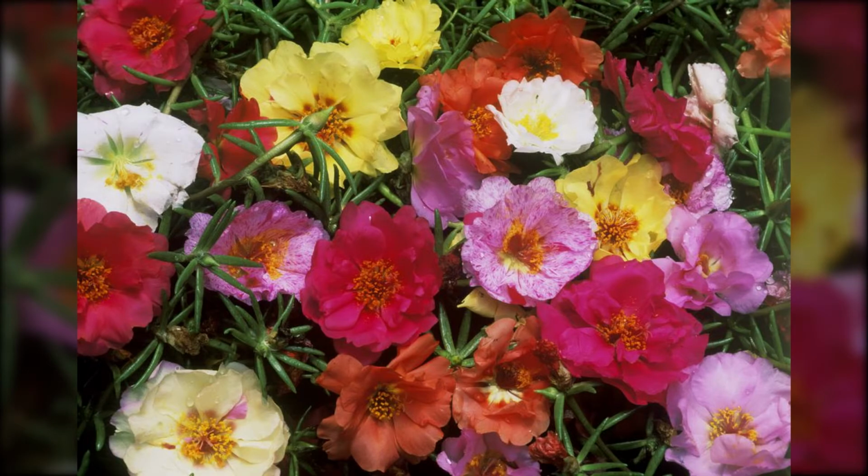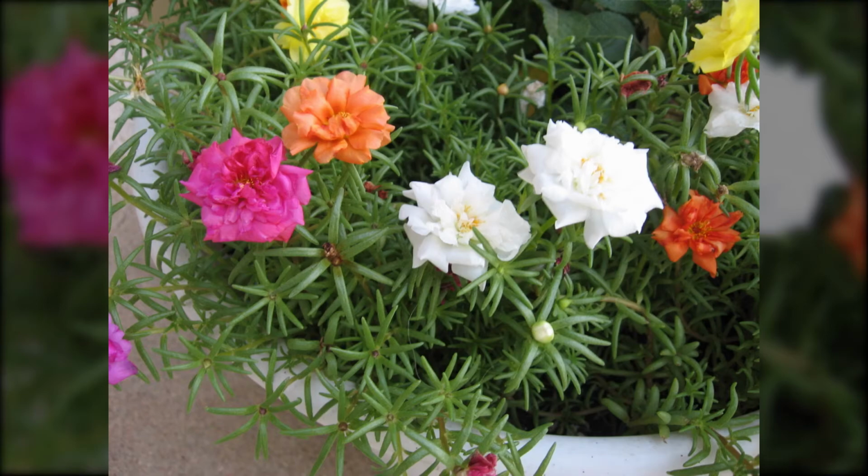Moss rose is generally propagated by seed, which then germinates 10 to 15 days later. Moss rose can also be propagated through stem cuttings. They are great for container gardening as well as hanging baskets.